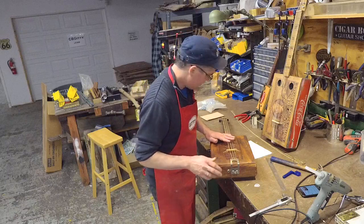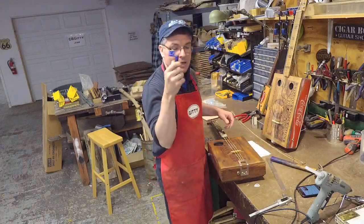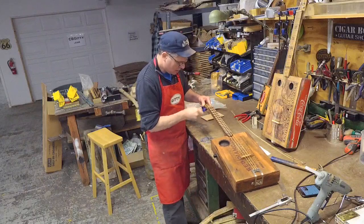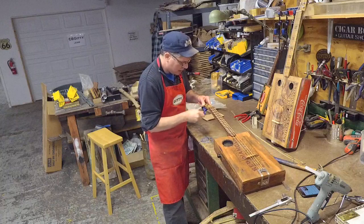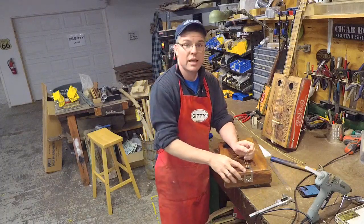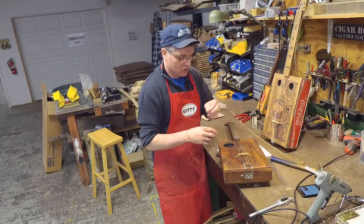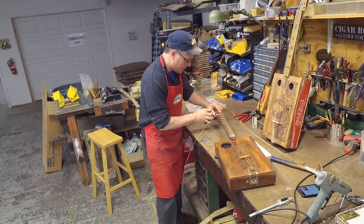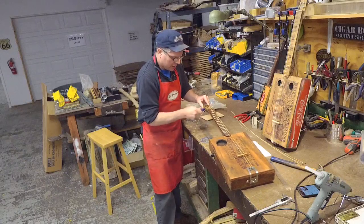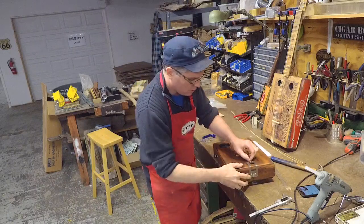Now I guess I don't technically have to remove the strings. I'm going to use my handy dandy string winder here to speed things up. I'm going to loosen these strings up a good bit. And because I'm using one of our Barrelhouse tailpieces here, a three string tailpiece, I can just remove the strings from their little slot there. And then I'm going to try to coil them up here at the headstock out of the way so that I can work on the neck.